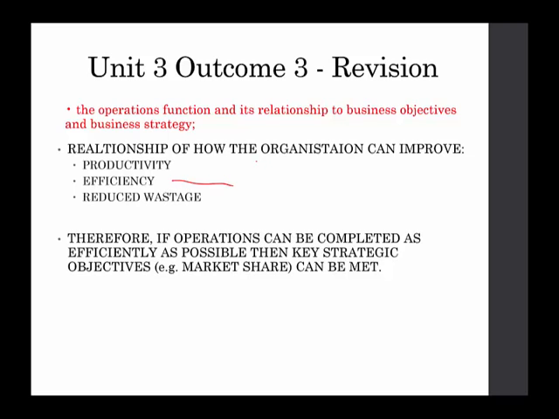Productivity is a measure of efficiency, and it's measured by the simple equation outputs over inputs. Please don't get that the wrong way around, as we've seen people do. So it's about trying to increase the level of output for a given number of inputs, or it's trying to reduce the number of inputs to maintain a certain level of output. Either way, you are increasing your rate of productivity and therefore your efficiency.